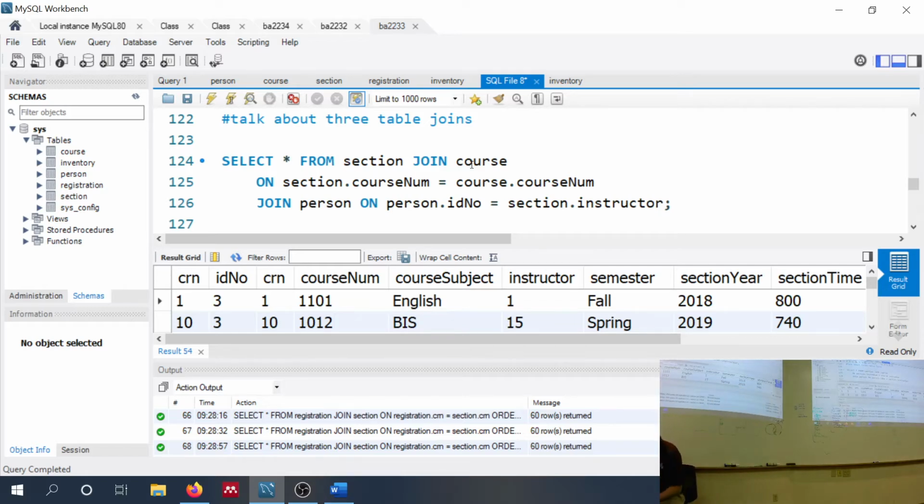So what we do is we just keep specifying the different joins we're going to do. So we start off, select whatever we're selecting from whatever the first table is, table 1, tell what we're joining, give the join criteria. So in this case, it's going to be section course, course.course.num and course.course.num. Now we're adding in person information. So person on ID number equals section.instructor.